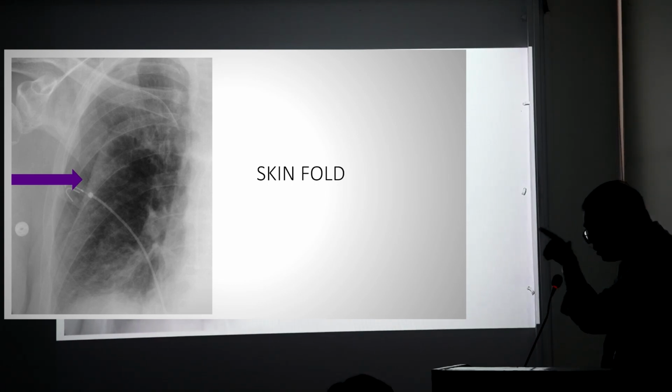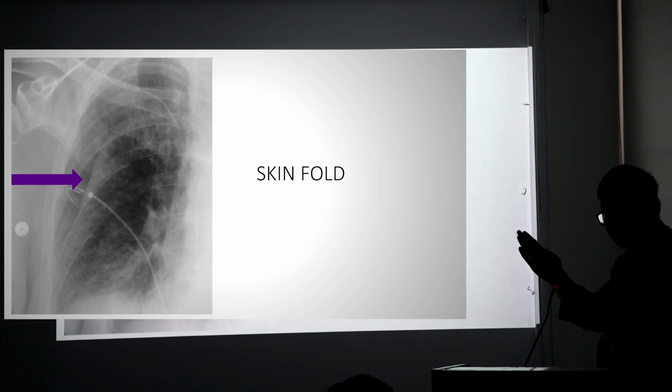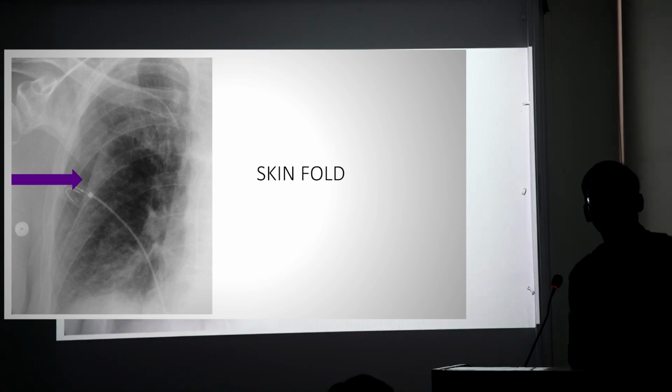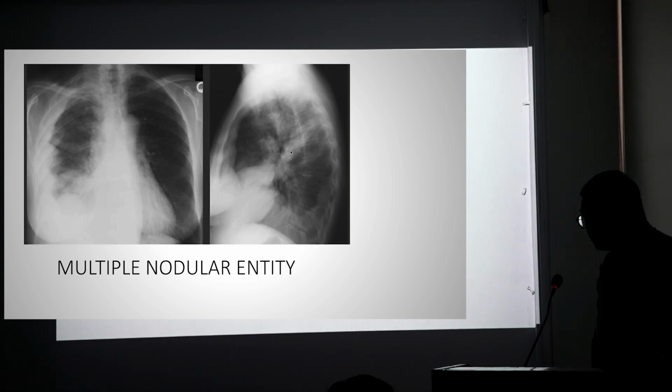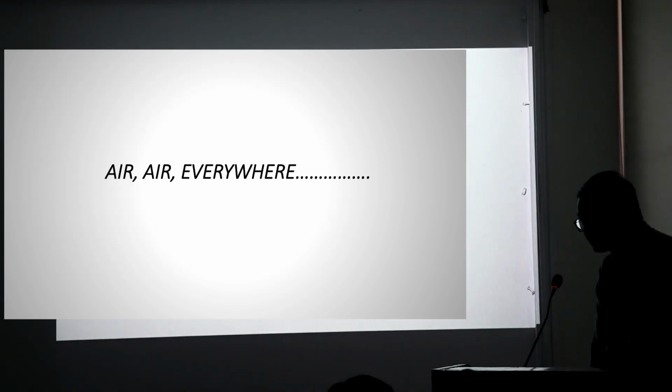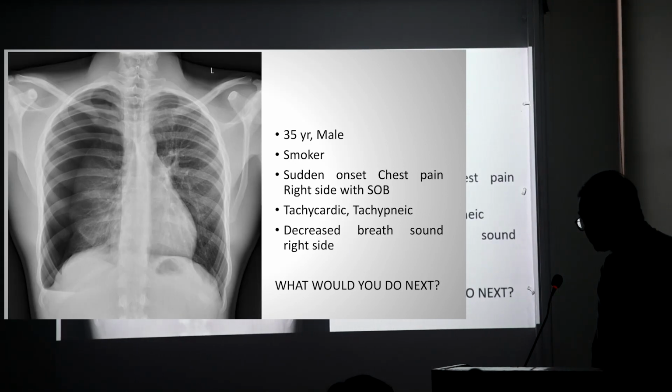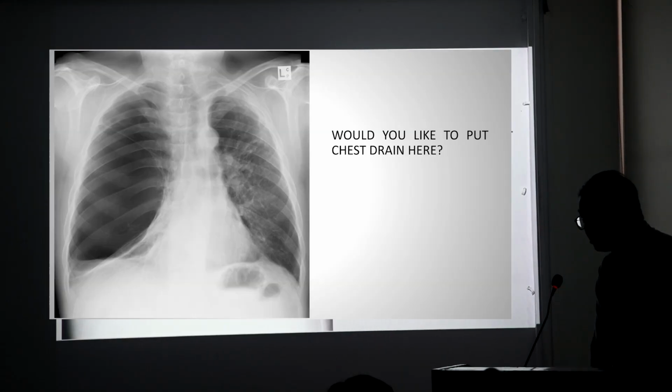Okay, so we can see lung marking beyond this point. If you're not able to get lung marking, then only you have to think of pneumothorax. If there is a confusion, go for a repeat X-ray in proper positioning. There are a lot of nodular opacities, so it could be pleural metastasis. I'll go fast. This is pneumothorax.